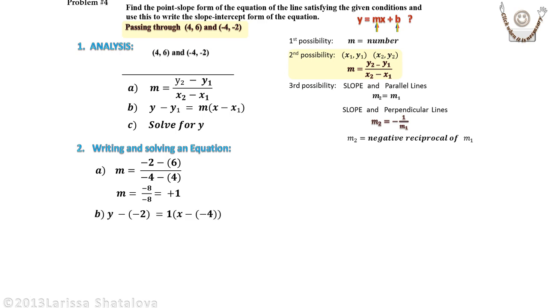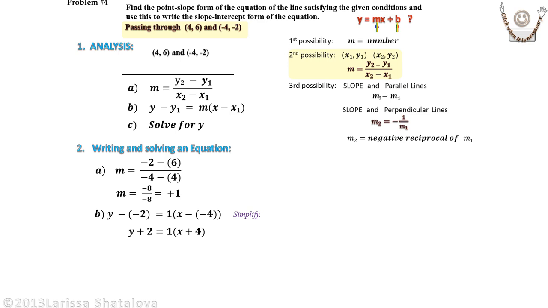Step B. Now we have to write point-slope form. And here we have to use slope and one of 2 points. It can be any point. I picked the second one, but frankly speaking, it would be better to use the first one. It would be easier. But I use the second one. So now y first is negative 2 and x first is negative 4. And let's simplify. Y and positive 2 equals 1 times x and positive 4.